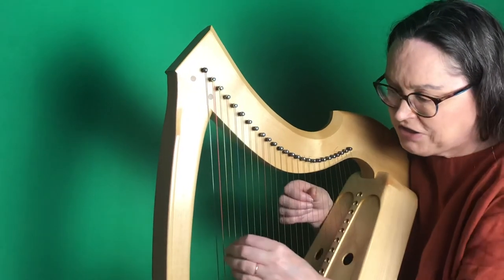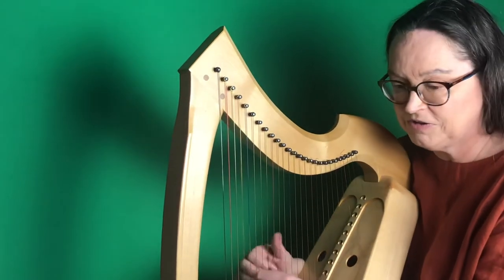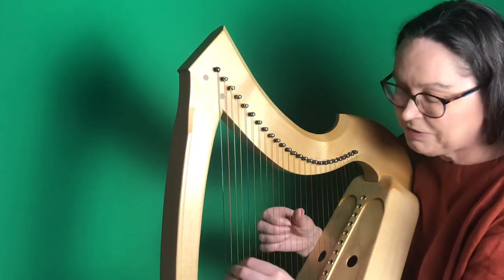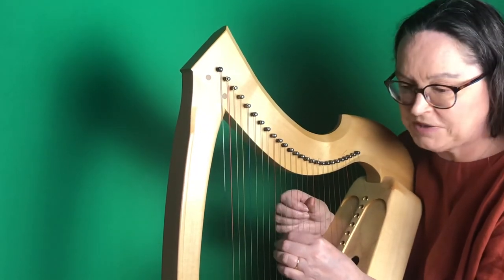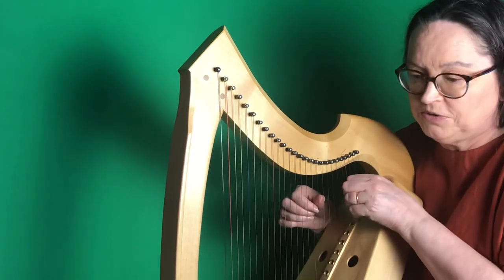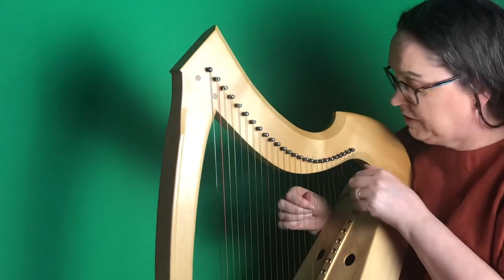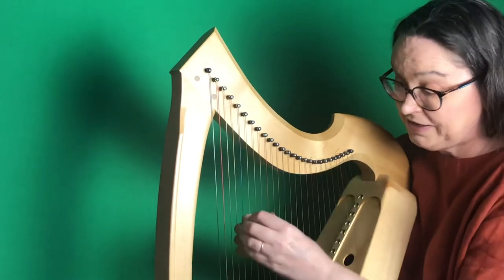The only thing I've changed there is, instead of doing, after this gurgle, I've played the low A to E, I've moved this next one up the octave. You could actually do that, which would be really nice, play my top E. I think I would do this on a wire.